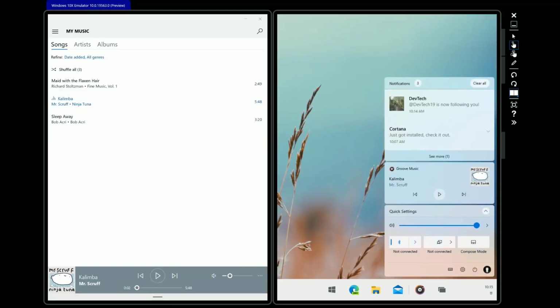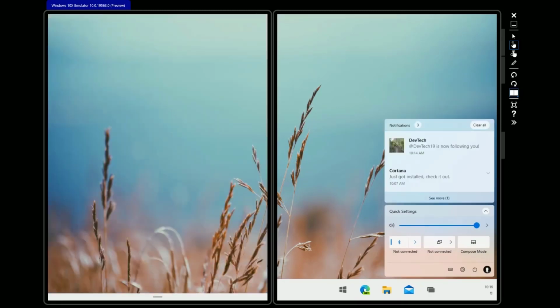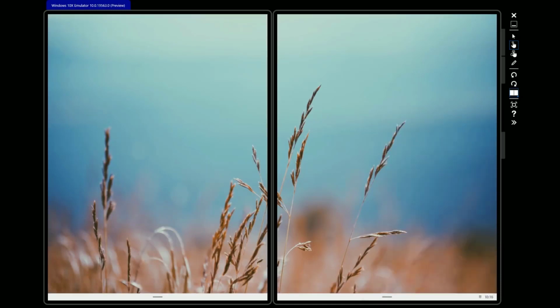So that's a quick look at the new Action Center. Like I said, a much better experience in my opinion compared to Windows 10, and this is something I really hope shows up on desktop at some point, because it's just an improvement overall compared to what's in Windows 10 today. There's also a new shutdown UI.